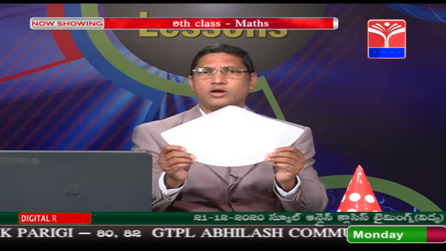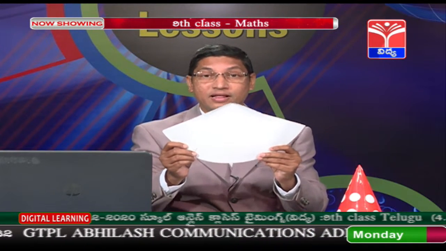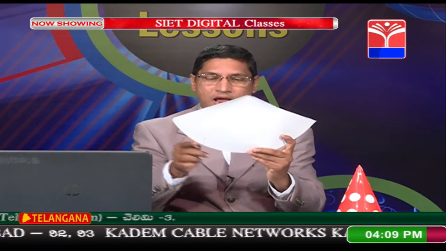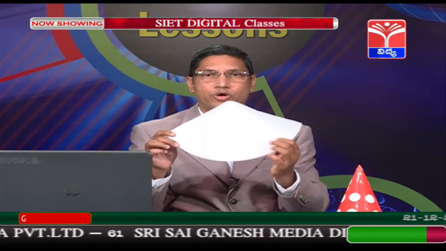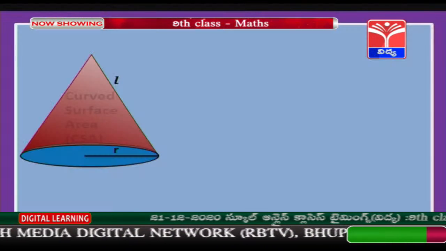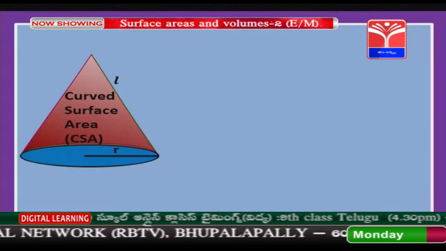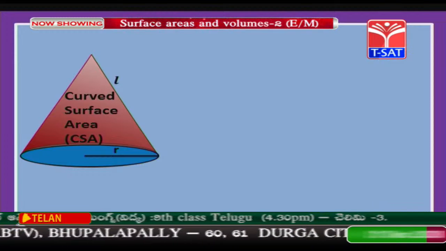Now, what is this figure called, children? Yes, it is a sector. In this sector, if you notice, these two represent radii of the sector and this curved path represents what, children? Yes, the length of the arc. That means, whenever we cut open a cone, we are going to get a sector. Now, let us see the same thing using our images on the screen.